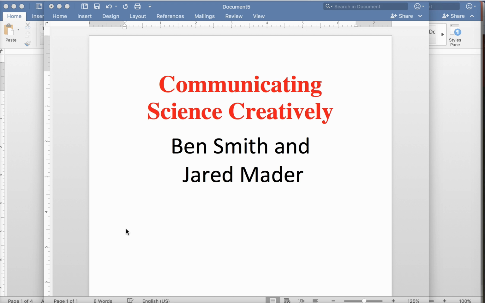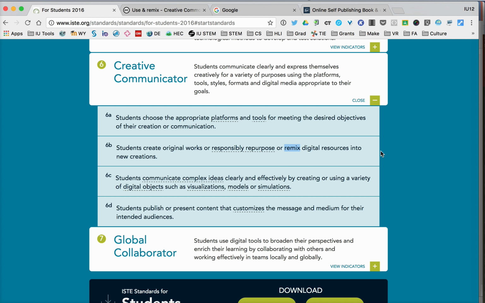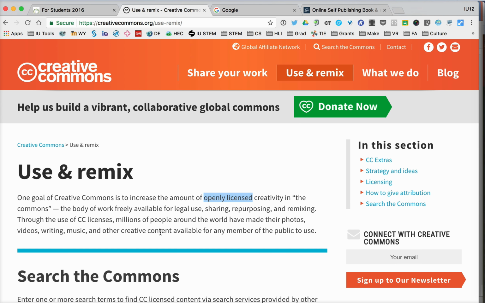As we think about what this might look like, and you delve into what the performance indicators tell us, words like remix will pop to the surface. This is a relatively new term about the idea of taking things and bringing them about in a different way. If you want more information, I would urge you to go to Creative Commons. They have lots of information and lots of media that you can use. The material is licensed openly, so you can repurpose it for your own purpose, and then share it back out so that others can see your work.